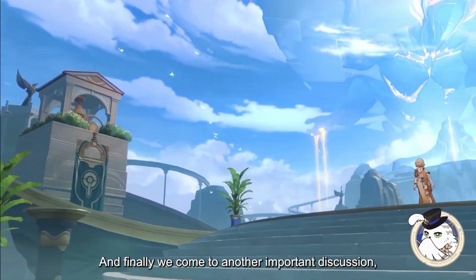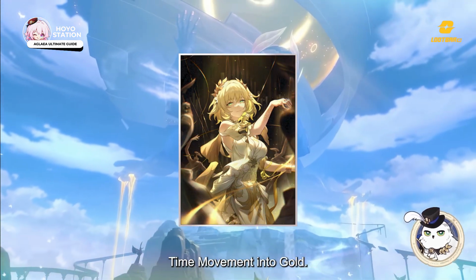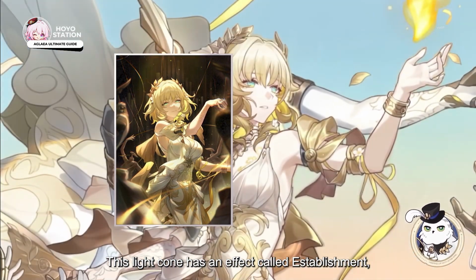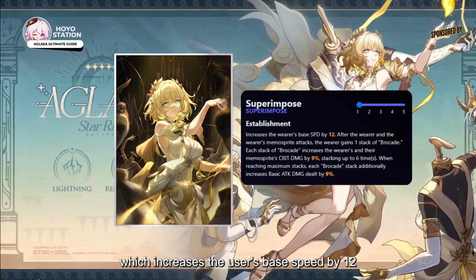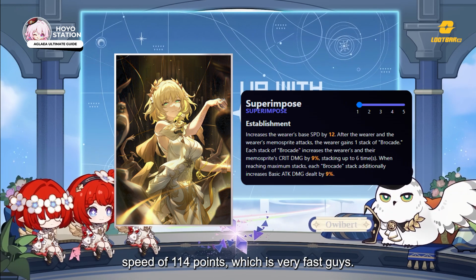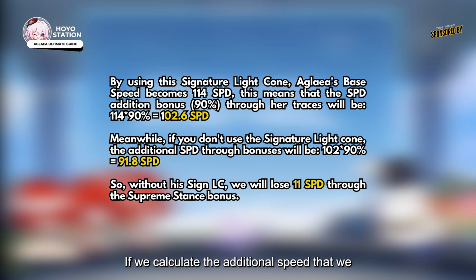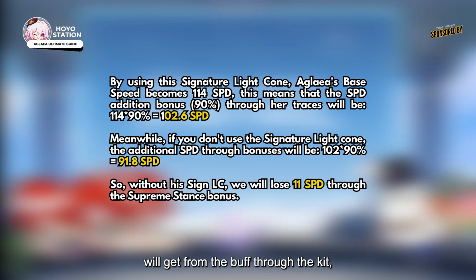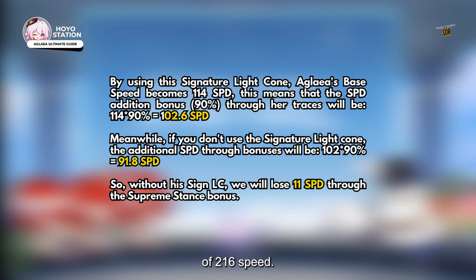And finally, we come to another important discussion, which is about her signature light cone called Time Woven into Gold. This light cone has an effect called Establishment, which increases the user's base speed by 12, which means Aglaea will have a base speed of 114 points, which is very fast, guys. If we calculate the additional speed that we will get from the buffs through the kit, then Aglaea will get 11 more speed than not using this light cone, for a total of 216 speed.